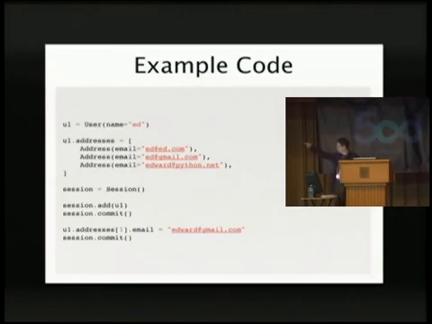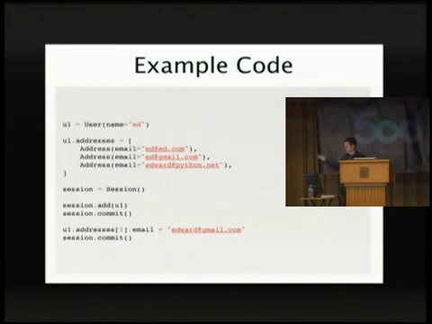So we create a new user. We access the addresses collection on the user, which makes a new collection. We add to that collection 3 address objects. We create a new session. We then add the user object to that session, and then in SQLAlchemy, that add operation will cascade to the 3 addresses attached to the user. We commit the transaction, which will flush all those changes out.